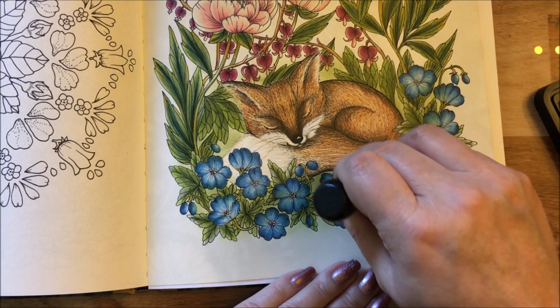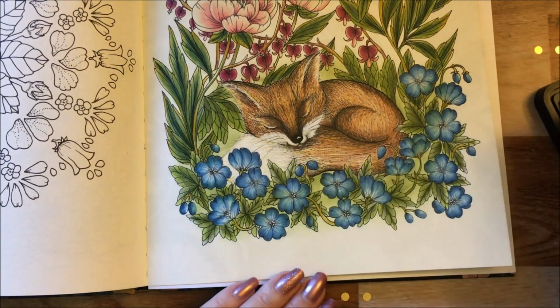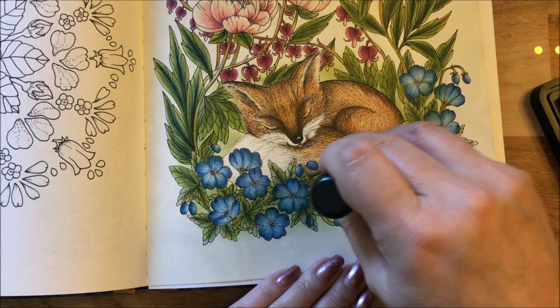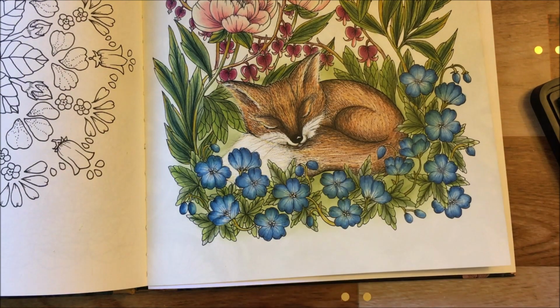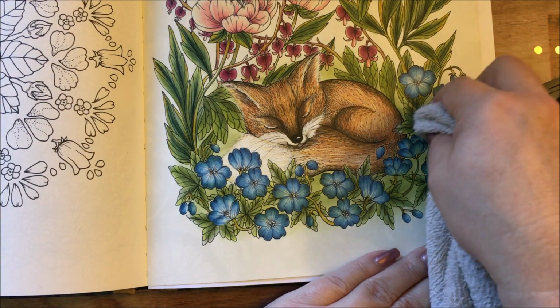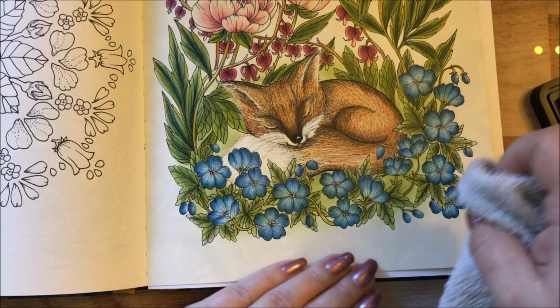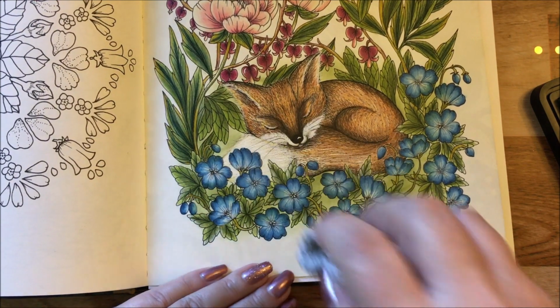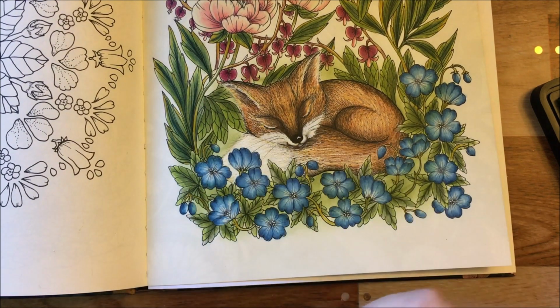Just add a little more. I'm just darkening some areas up. And then I'll just go over it with a washcloth here and see if the distress ink will come off the flowers.